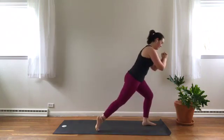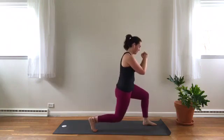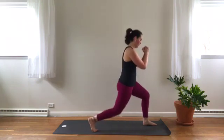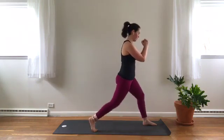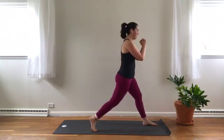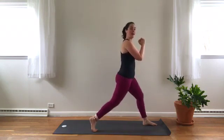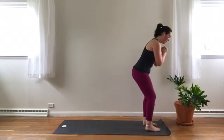Awesome. Opposite leg goes back and lift and lower. Use your straw breath. 5, 4, 3, 2, and 1. Beautiful. Come all the way up.